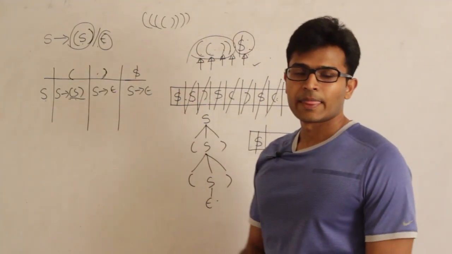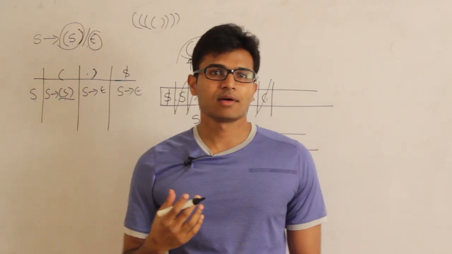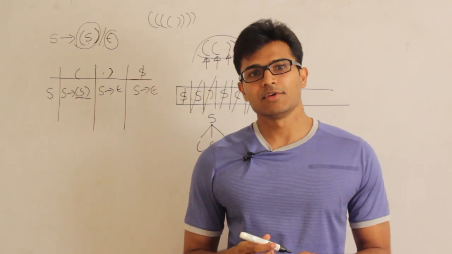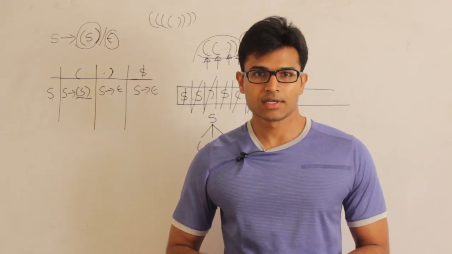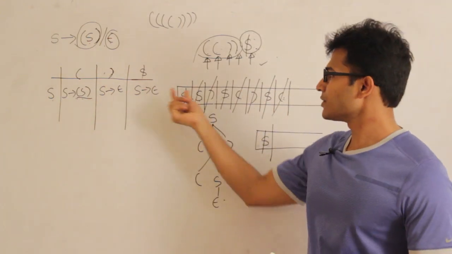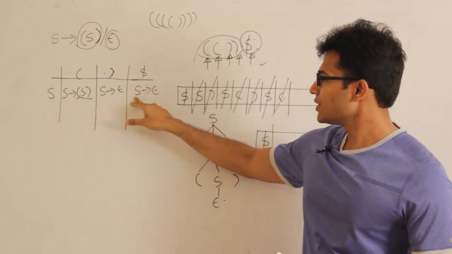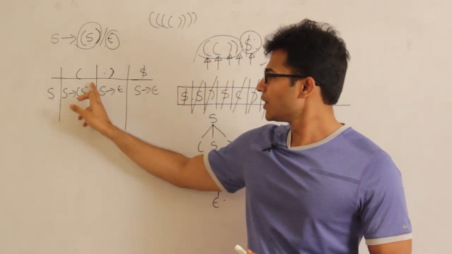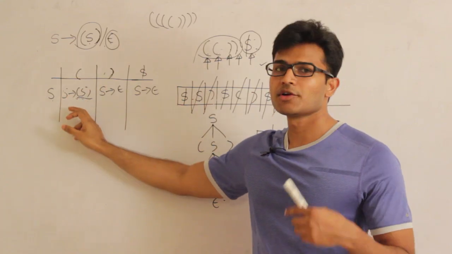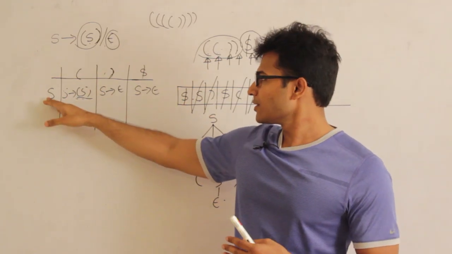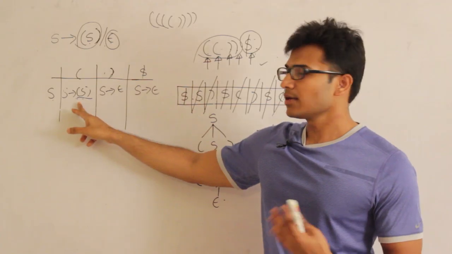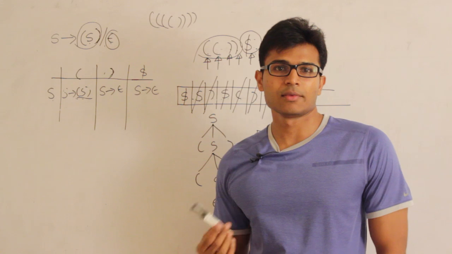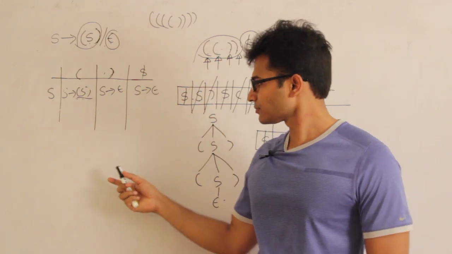Now the next question is, using every grammar, can we construct an LL1 parsing table? It turns out that for some of the grammars we will not be able to construct an LL1 parsing table. The reason is we might get multiple entries. So what is the meaning of each entry here? When you see a variable and when you see a terminal, which production to use? If you can predict it so well, then only it is called predictive parser or top-down parser. But if you have more than one entry here, there is a confusion about which one to use. Therefore such kind of grammars we may not be able to use.